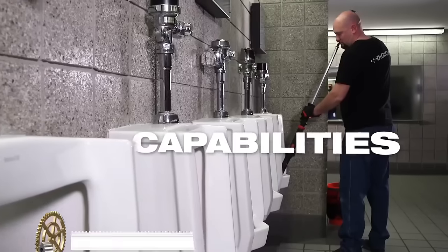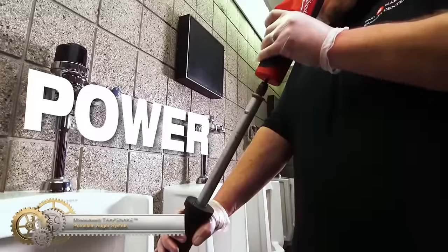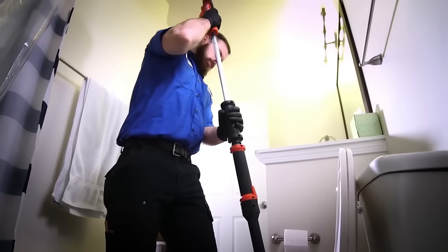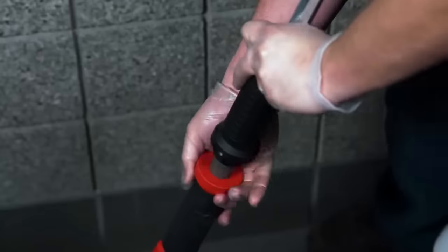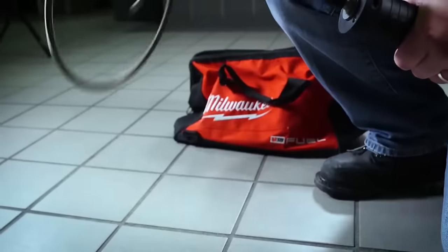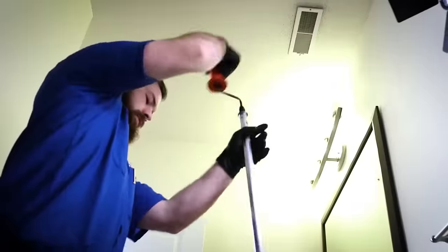The Milwaukee Trap Snake Porcelain Auger System is a powerful tool designed for unclogging porcelain fixtures. It includes an M12 trap snake driver, a 6-foot toilet auger, and a 4-foot urinal auger. The system features optimized electronics, a fixed rubber boot for porcelain protection, an integrated locking mechanism, and replaceable cables for longevity. It is easy to use and can handle tough clogs, ideal for toilets, urinals, and other porcelain fixtures.